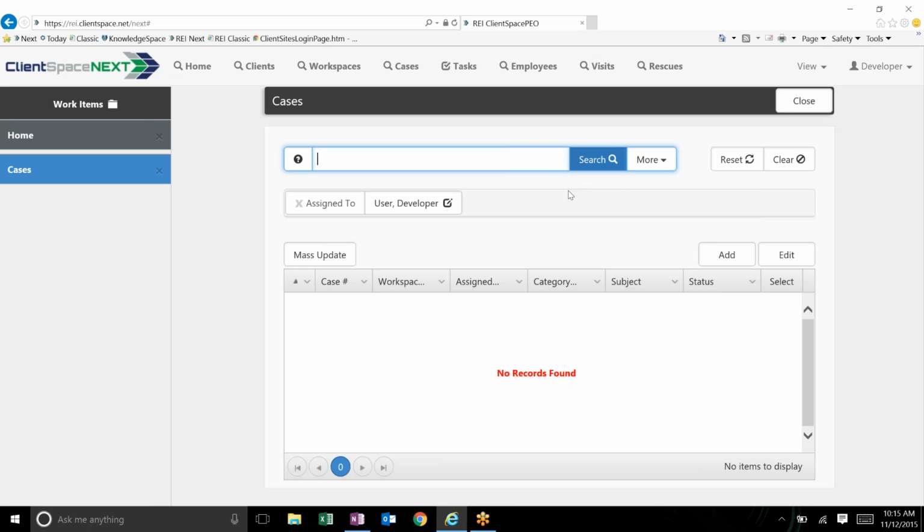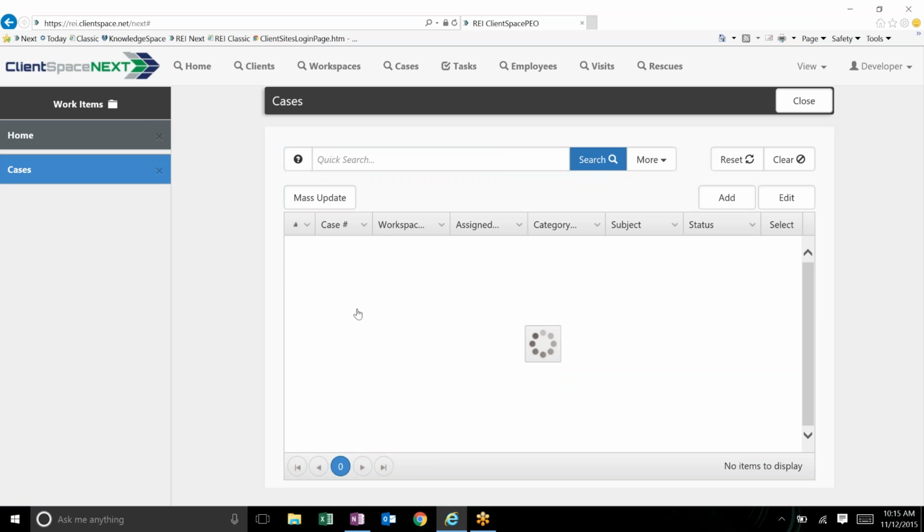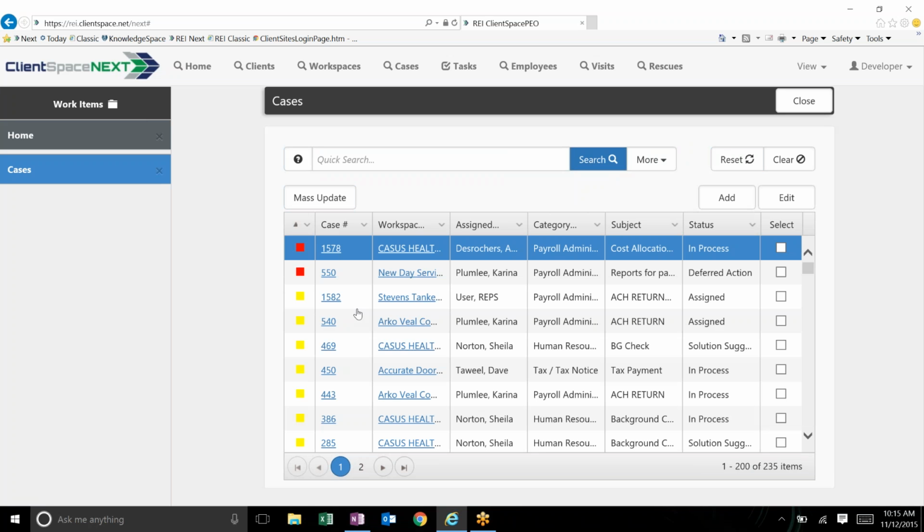Any quick questions on navigation? Oh, good question. By default, our system, I can't think of a scenario where we don't, we always default to active records. We're only showing ones that are active. And when I say active, that doesn't mean, for example, closed cases don't mean the same thing as active. I guess they do on cases, because when you close a case, we make that record inactive too. So it doesn't show up naturally in your search results.